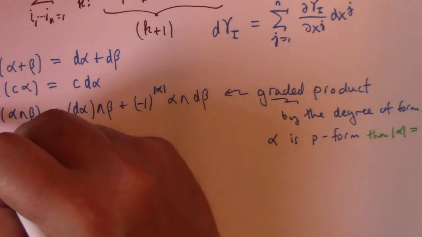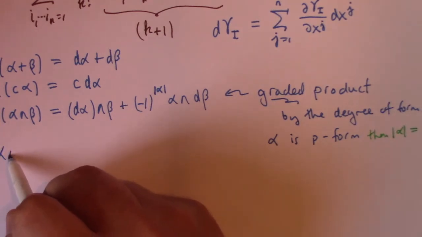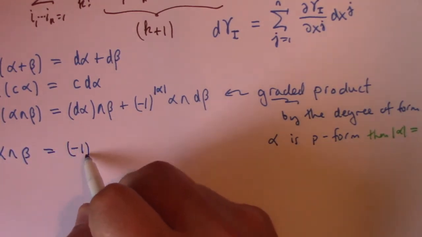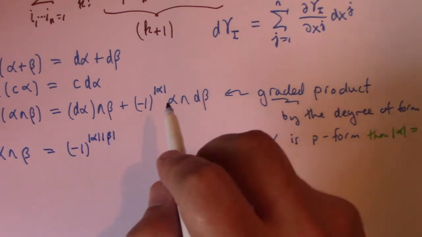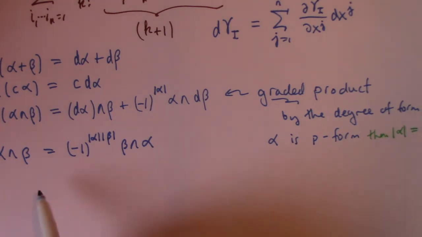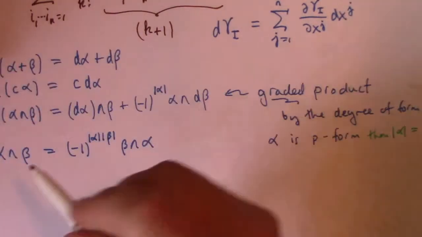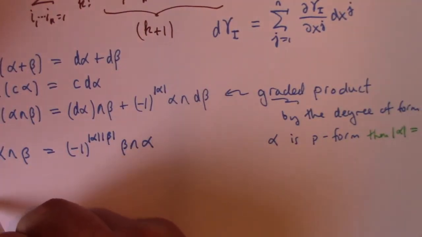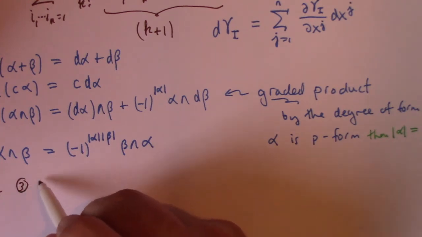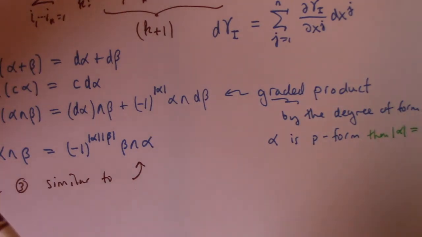The third, though, the graded Leibniz rule, follows from a calculation very much like the one we already did to show that alpha wedge beta was equal to -1 to the pq beta wedge alpha. Of course, in our current notation, alpha wedge beta is equal to -1 to the degree of alpha times degree of beta, beta wedge alpha. That would be what that looks like in our new notation, right? So the proof of 3 is similar to that proof, and I'll let you work it out.